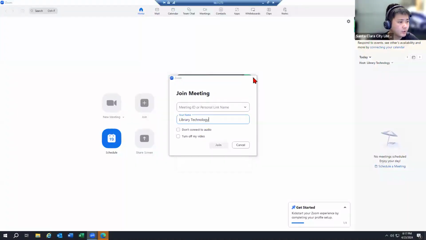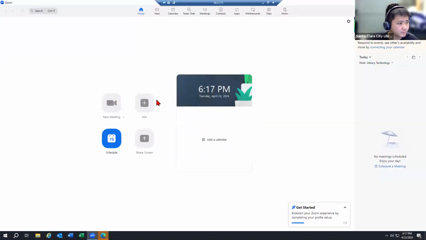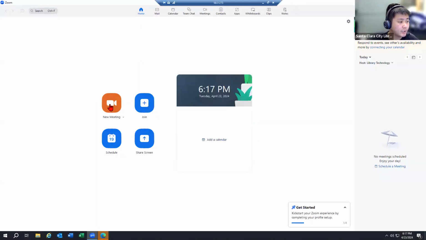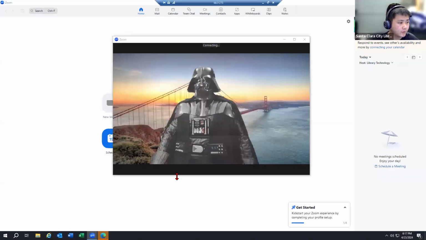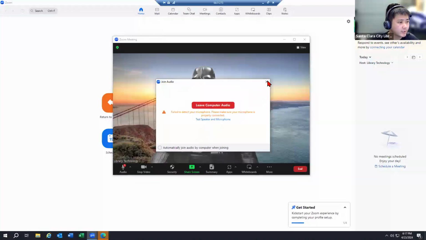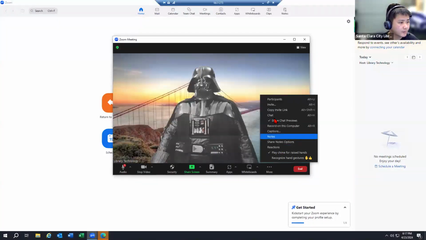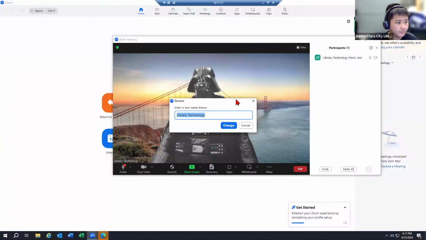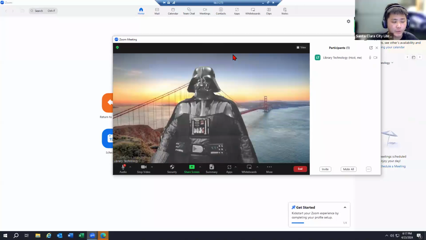So like before, when you press on the join meeting button, it will give you the option to change your name. And if you're in a meeting, if you go to the participants window, you can change your name there. So, yeah, you do have a few times where you can change your name. But to answer your question, I don't think that Zoom has that capability to have multiple preset names.